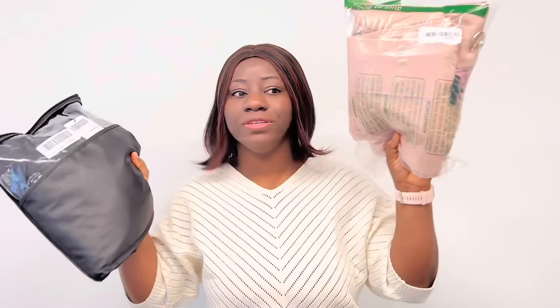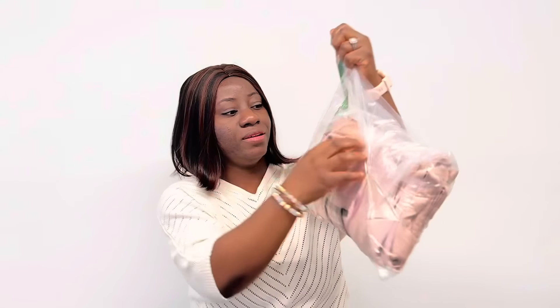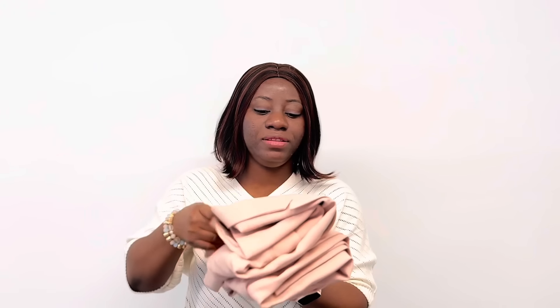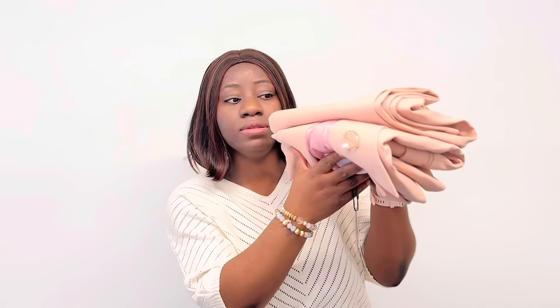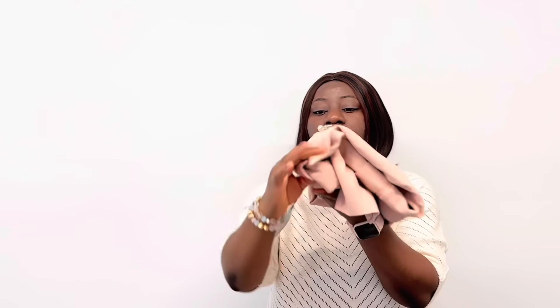First I'm going to unveil it and then I'm going to be wearing it so you can see. I usually wear large for most of my clothes, and for this suit I also picked large — we'll see how it goes. Here it is right here! Oh my goodness, look at this — it came as a two-piece women's business suit. So pretty, this color is so awesome!